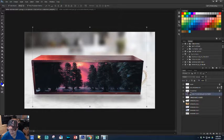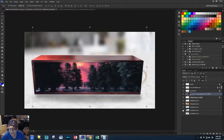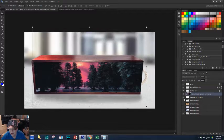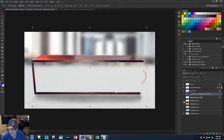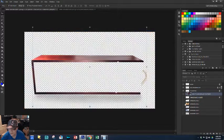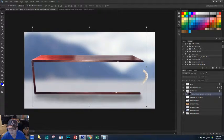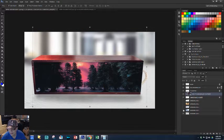Okay, so again, these are the backgrounds. You can show backgrounds. If you don't want a background and you wanted it to be transparent, you could do that. If you click on the eyes next to each one, they're going to show the very top background. So if I chose the wood background, even though the eye's on this one, it's not going to show that one. So these are all the backgrounds. You got background 1, 2, 3, 4, and 5. If you wanted this bottom background to show, you need to click on the eyes by all of them. And I don't have my box image in there, so that's why that wasn't there.